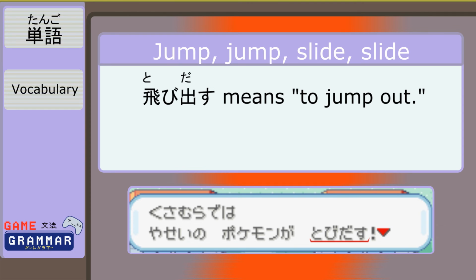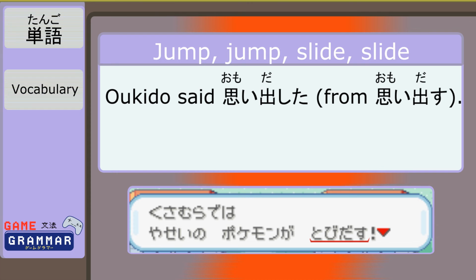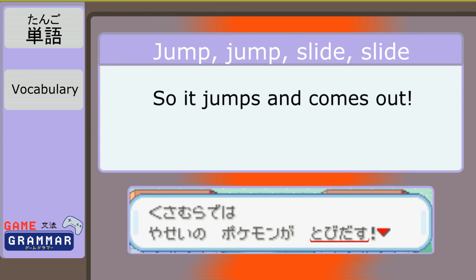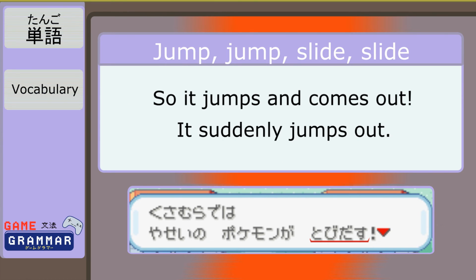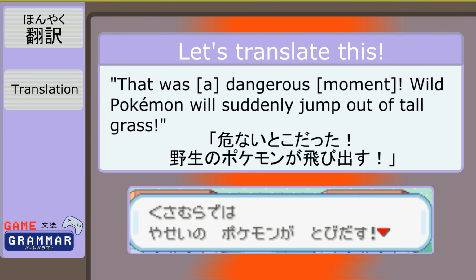Tobidasu means to jump out. Literally, to suddenly jump. Remember earlier when we saw omoidasu? This is kind of the same thing, except we're replacing omoi, to remember, with tobi, to jump. So it jumps and comes out. It suddenly jumps out. So, that was a dangerous moment. Wild Pokemon will suddenly jump out of tall grass. Abunai toko datta. Kusamura de wa yasei no Pokemon ga tobidasu.